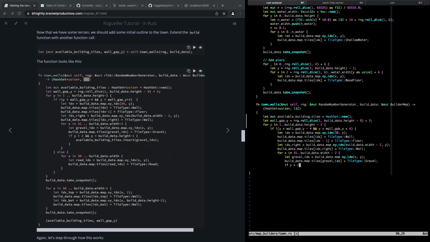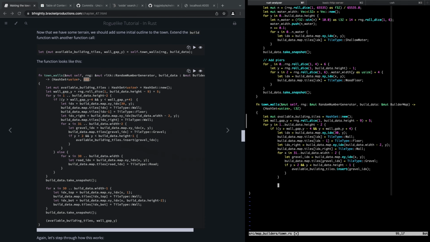If y is greater than 2 and y is less than build data height minus 1, available building tiles insert gravel idx.